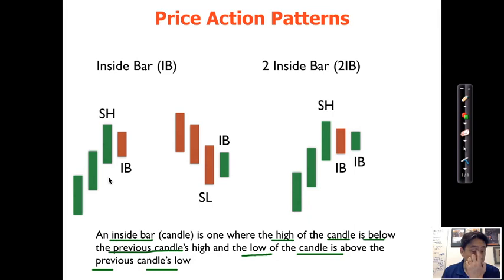So again, in this case, you see that that's a swing high. Presumably there's a bullish signal over here, the swing high, and we've got an inside bar. So again, it makes a lower high, but a higher low. So it's an inside bar. This candle is inside this candle. Think of it as this is the mother with the baby, right? This inside bar. So again, when you have an inside bar, you cannot take the trade yet. You have to wait for a pullback, all right?